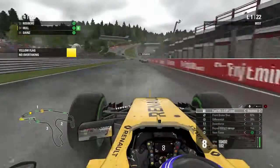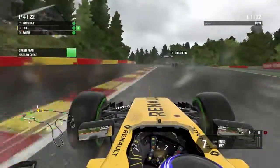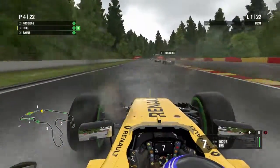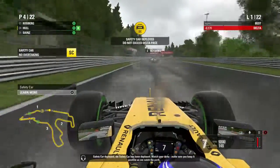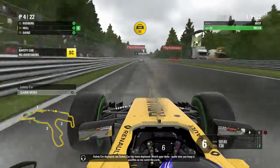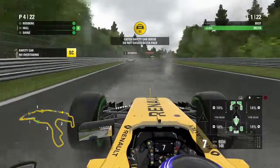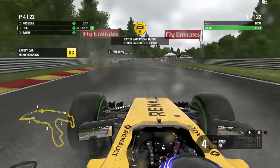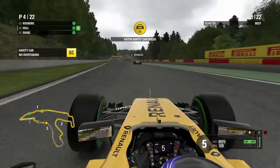And there is no way they're not going to call a safety car for this one, as we hit up Eau Rouge for the first time, getting it a bit wrong in wet conditions. Of course, it is going to be a lot more difficult. Bottas still leads this race, and there it is. There's the safety car. Of course the safety car would get called out, because that was reminiscent of 1998, the race that I was talking about, where it just got red flagged because everyone ploughed into each other. So here we go.